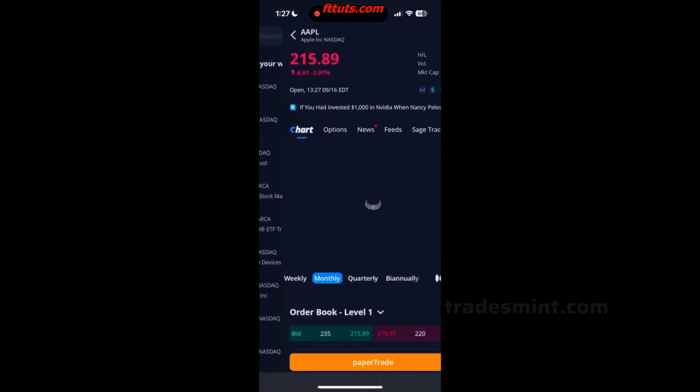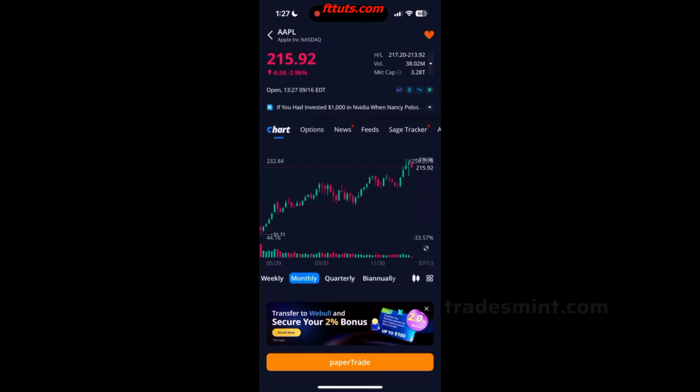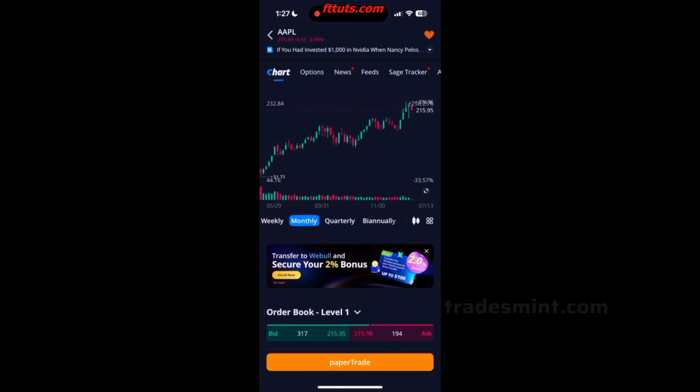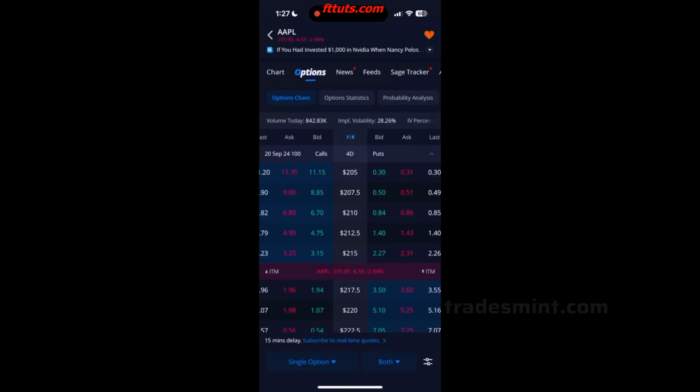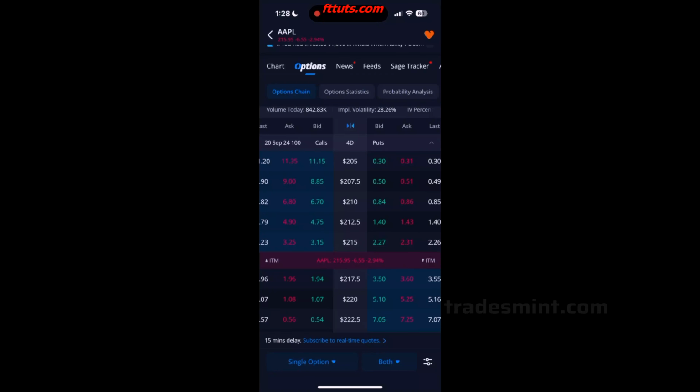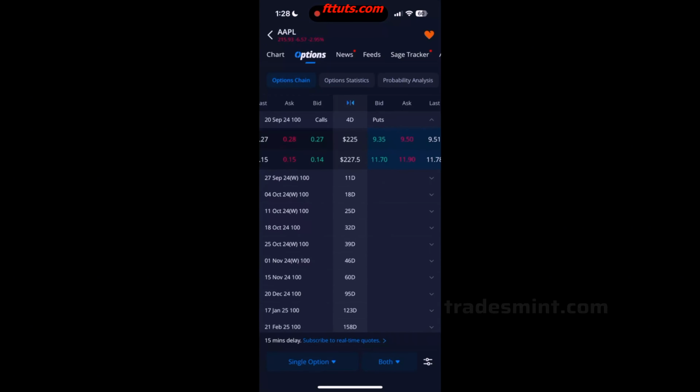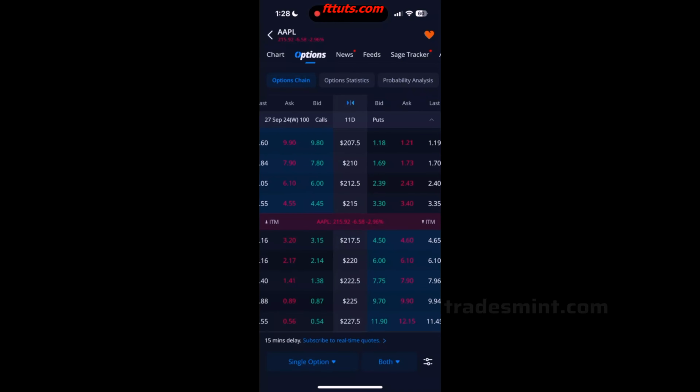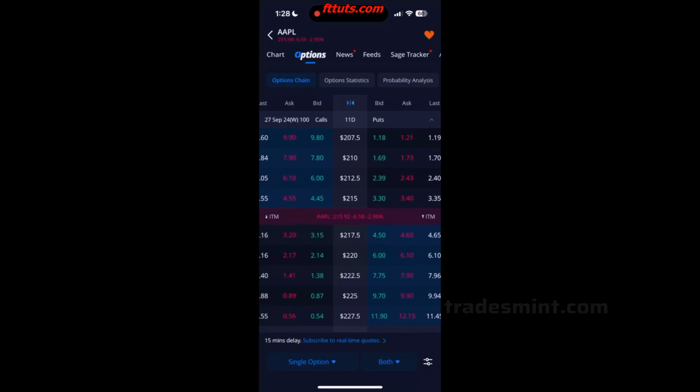Okay, so I go to Apple, it'll take me to the Apple screen, and we still know it's paper trade because when we go down, we see the orange paper trade button. Okay, so this is on the chart screen. Now you're going to click on the option screen. On the option screen, we have the expiration date in the center, so I like to go by that first. Let's say that we wanted to get something that expires 11 days from now, which is 2 Fridays from now. And if I wanted to get a 215 strike price put, I'll click on the bid and ask.